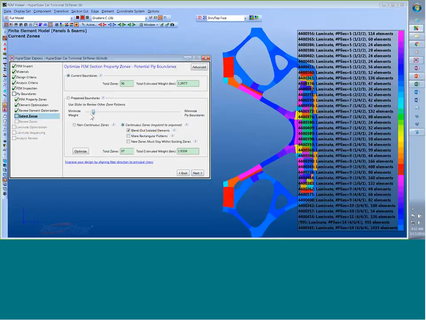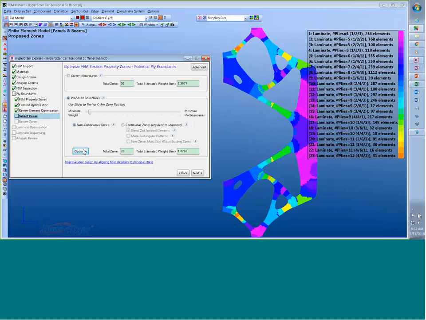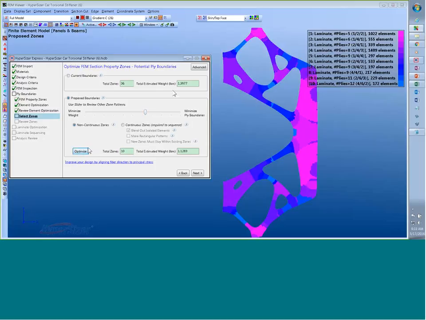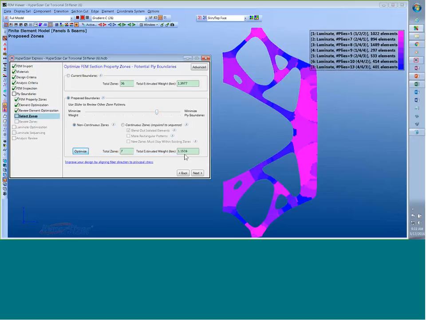And if I move this to the left and I'll start the process, we can see these are some of the optimum zones, and I move it to the right, and you can see these values here. So now we're at 7 zones at 1.15 pounds, and before the legend was showing gauge thickness, now the legend is actually showing you ply counts, so 5 plies, 7, 8, 9, all the way down to 13. And in the parentheses, what that is, 1 means 1 0, 2 45s, and 2 90s. So that's what the code is.